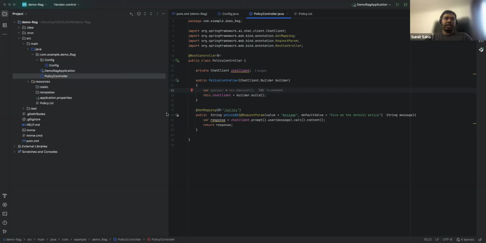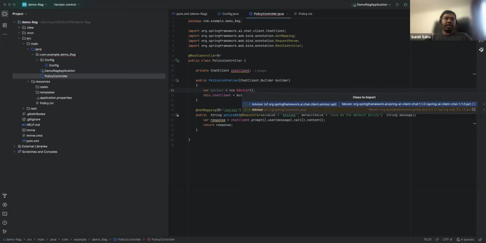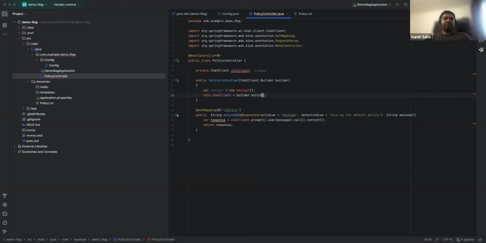I'm not going into the full details here. I need to add this advisor as a default chat advisor, and then I will be able to run this project.